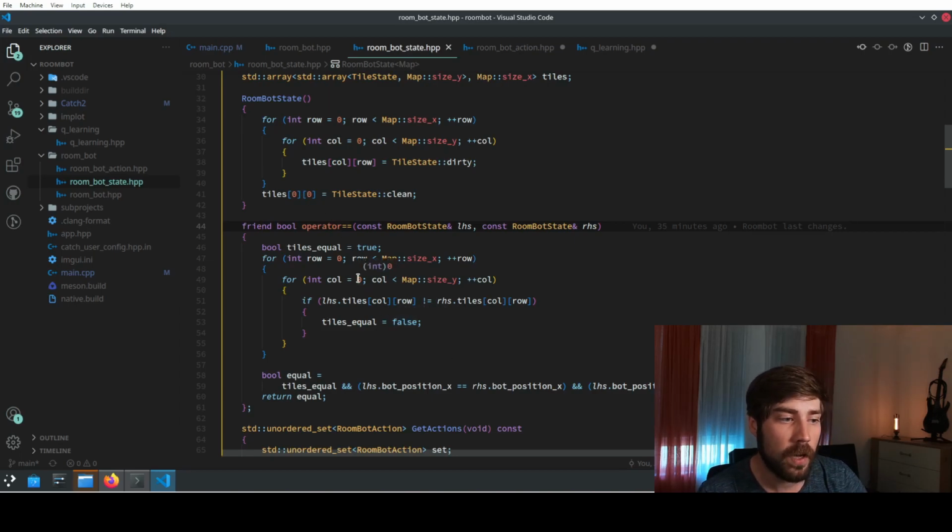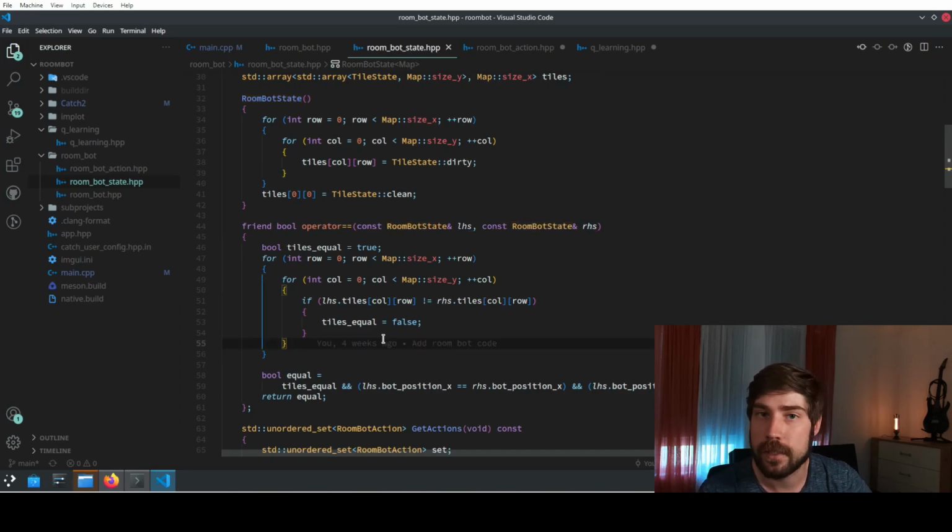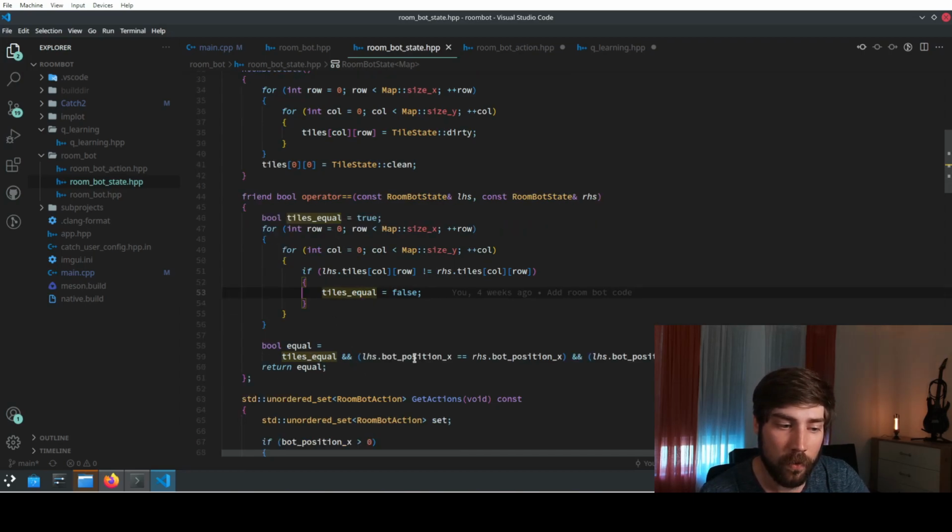Usually you do this by implementing the operator as a friend, and here we have a friend operator for the roombot state, the left hand side and the right hand side, and we do just a simple equal comparison, which means that we look whether all of the tiles are equal, and whether all of the robot positions are equal, and if that's true, we just return true for that case.